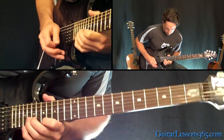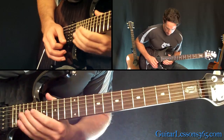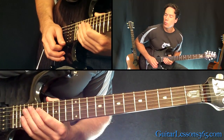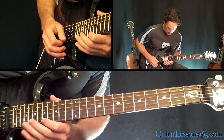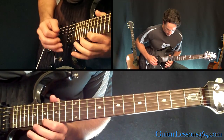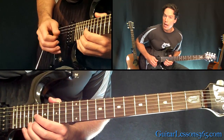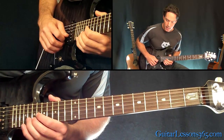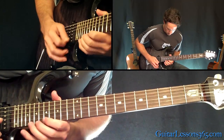Alright, then we have this one. That's just kind of a bluesy thing. We have a whole step bend at the 20th fret on the B string, then you play the 17th fret on the high E. Do that 4 times. Then a whole step bend at the 20th fret on the high E. Release the bend, 17 on the high E. Then whole step bend at the 20th fret on the B string.